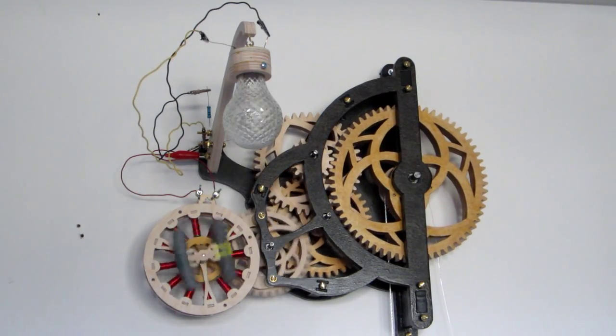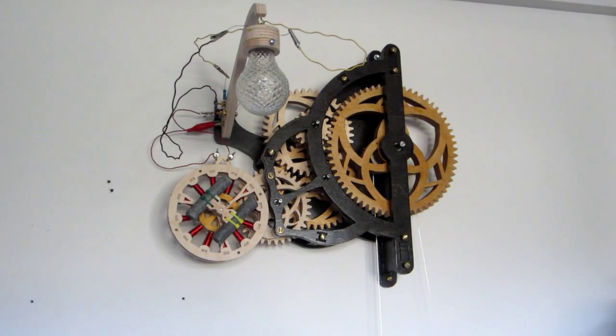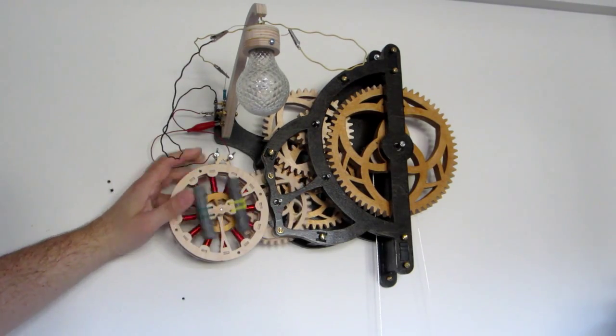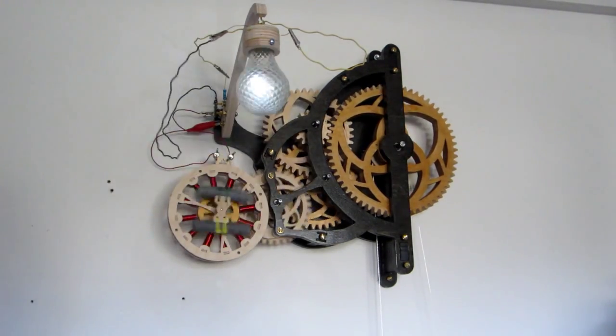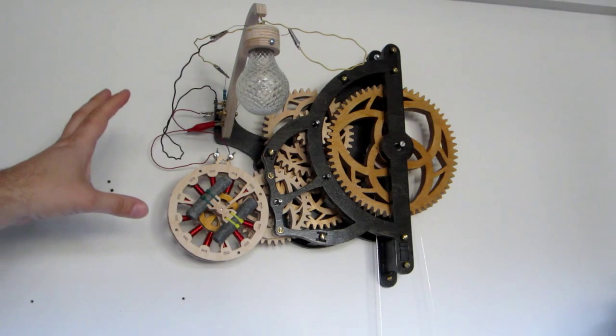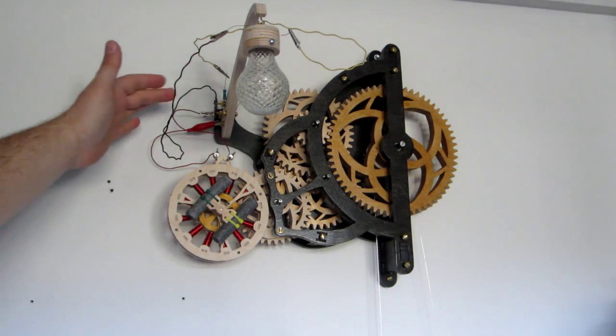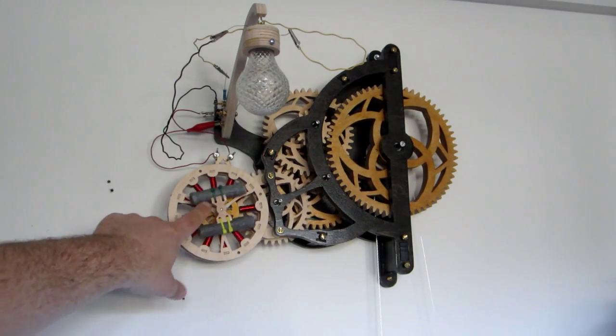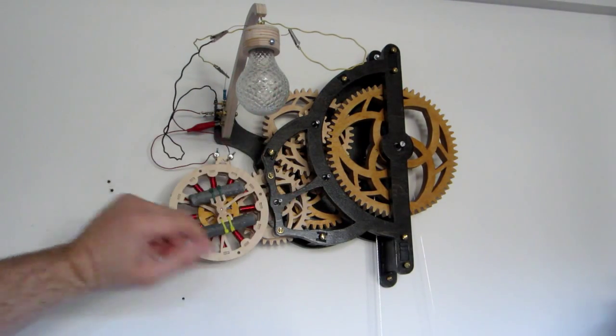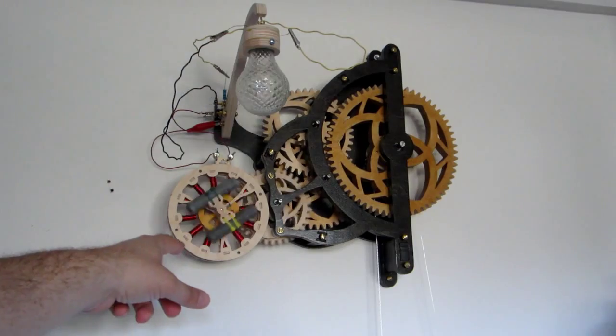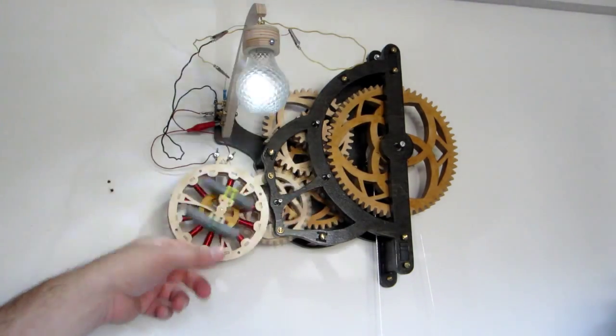But first, we'll try the rectifier to see how much that changes. Alright, I now have it hooked up with the Schottky diode rectifier. Here, and it now does not have enough weight to run it without my hand going on the weight here. Because the current's much closer to a short now, because there's less effort to get over the rectifier, it takes more weight to drive the alternator. Because how much it takes to spin this is relative to the load on it. So the higher the resistance here, the easier this is to spin. The more free-flowing, the much harder it is for this to spin.